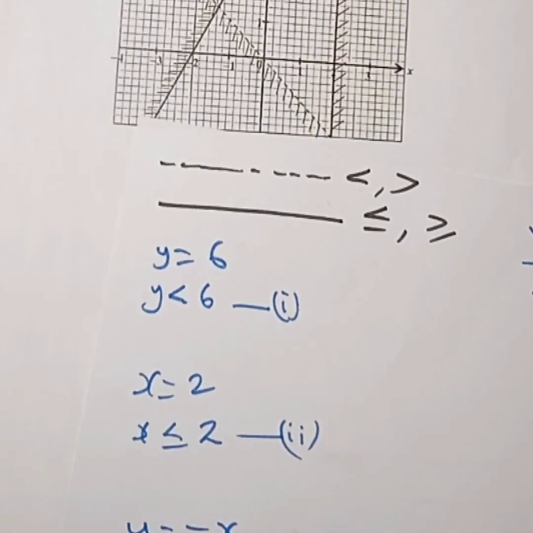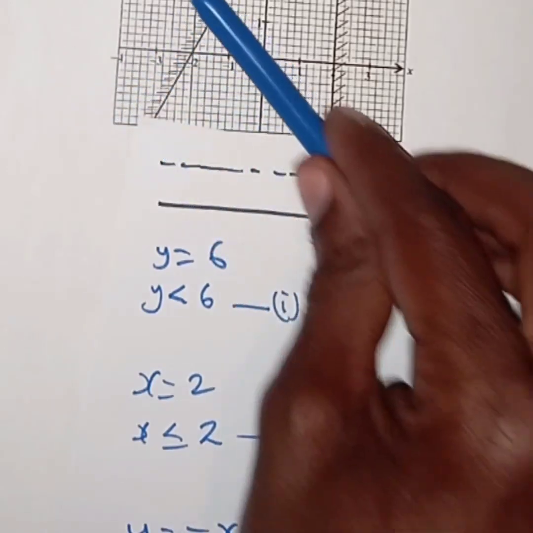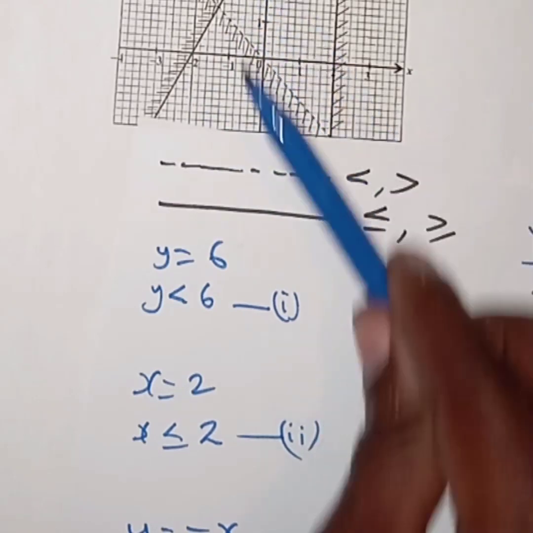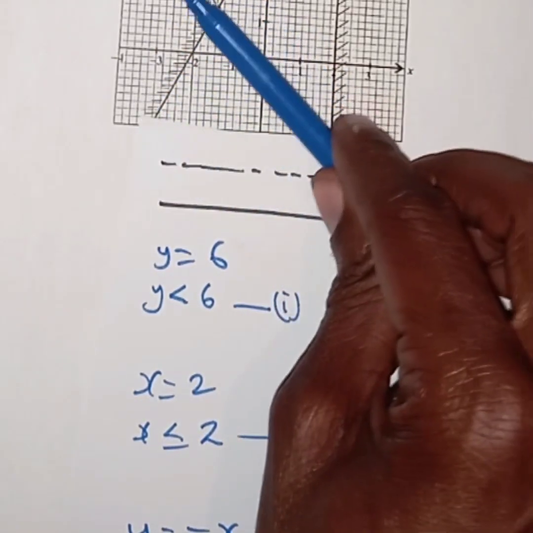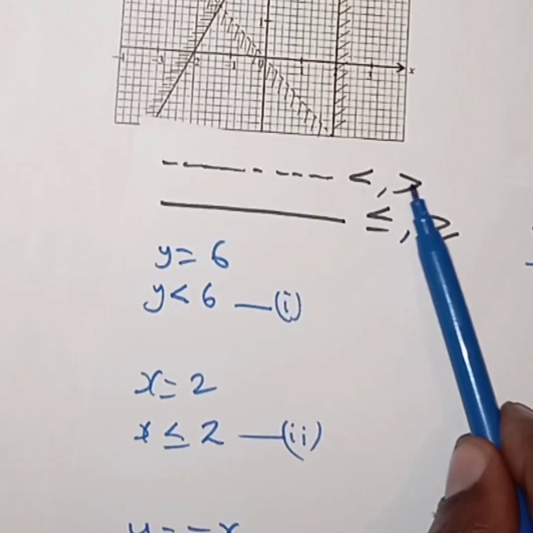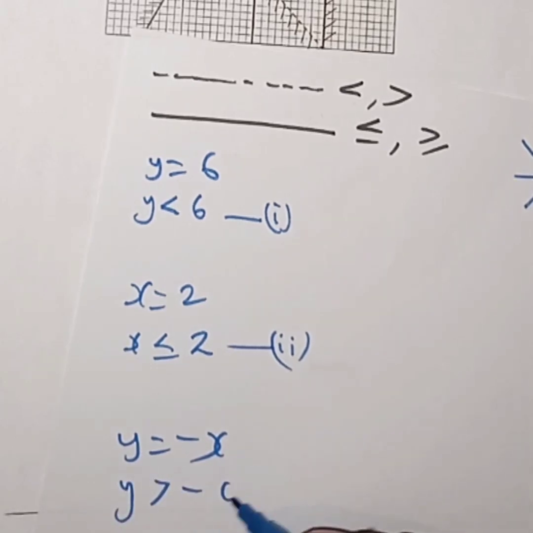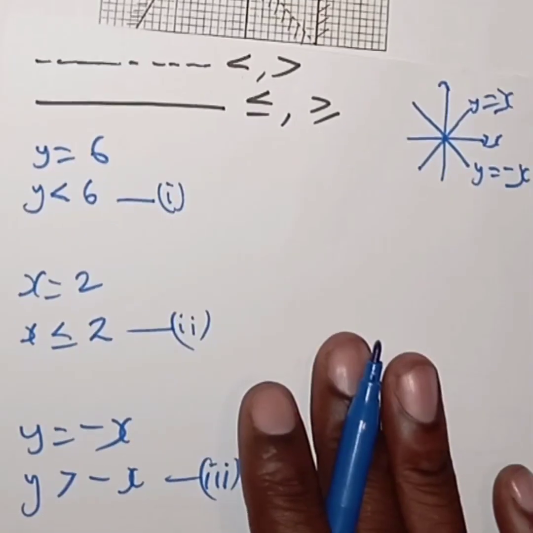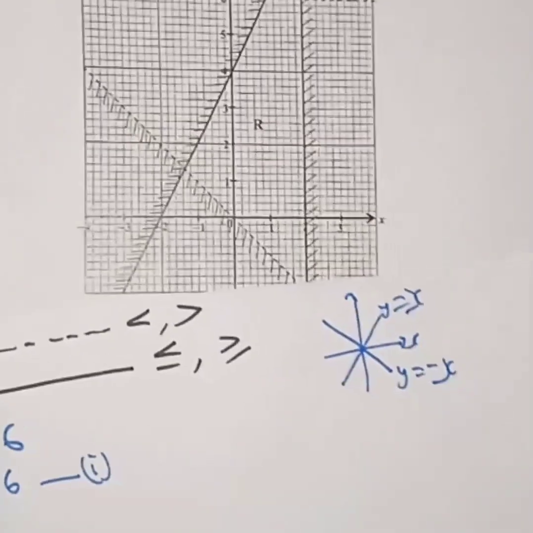You see that? So where have they shaded? Where it is less. Like we said, the line which is slanting like this one, below the line is less, above is what? Greater. So they have shaded where it is less, so we should write the greater part. Greater which way? This one, the dotted one, so greater than negative x, minus 6. This is our third inequality, right?